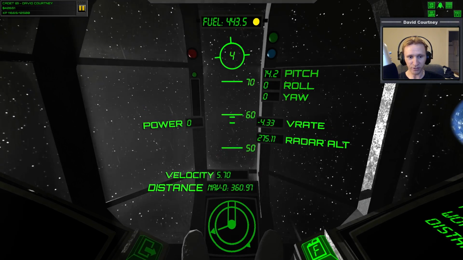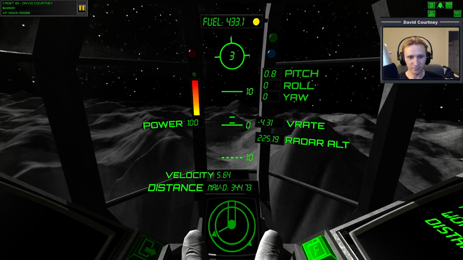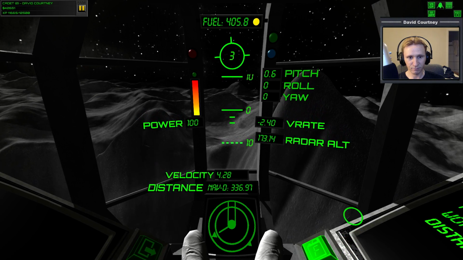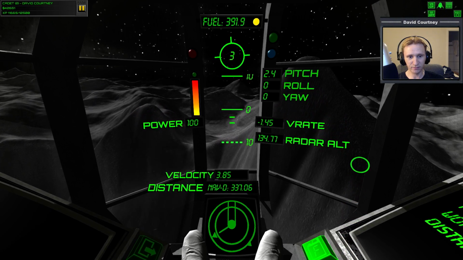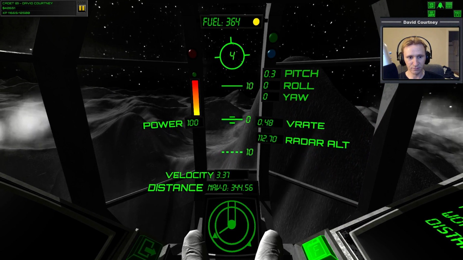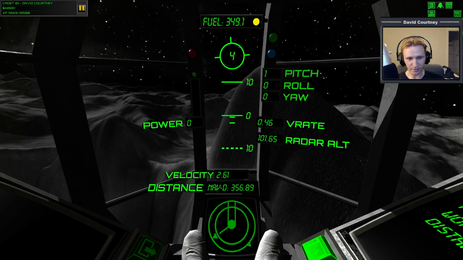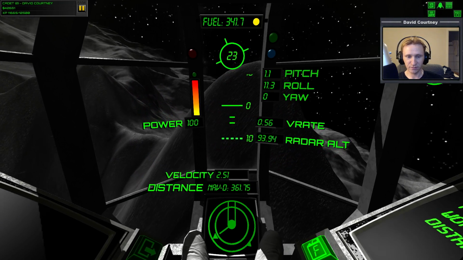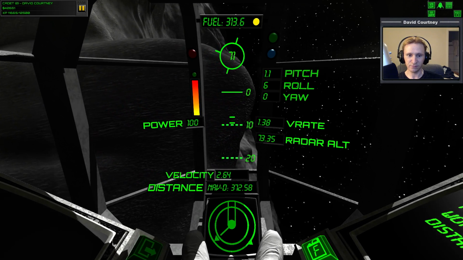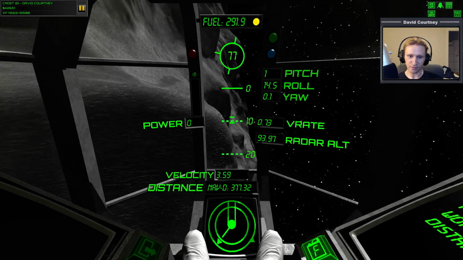I'm still going to argue that we need to have V rate and H rate. Just zeroing out the V rate. Okay, I'm headed straight to a mountain here, so let's not do that. Let me roll this way. Clearly we need to go to the... Okay, now take out that roll.